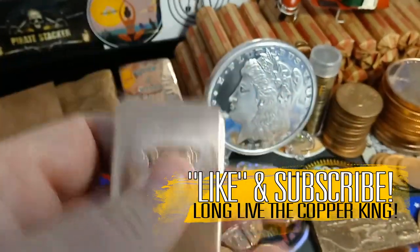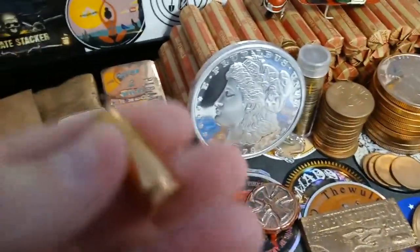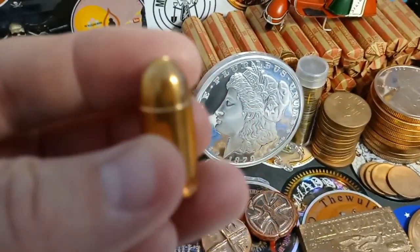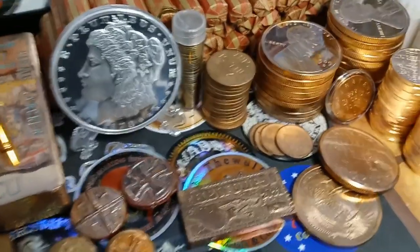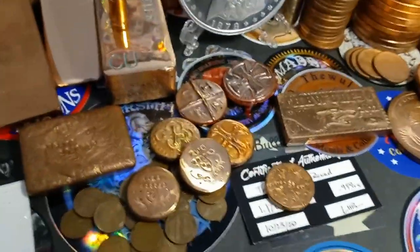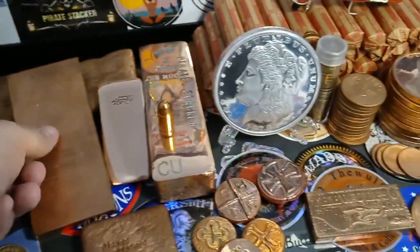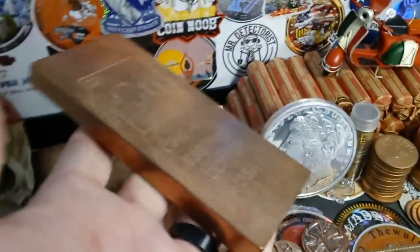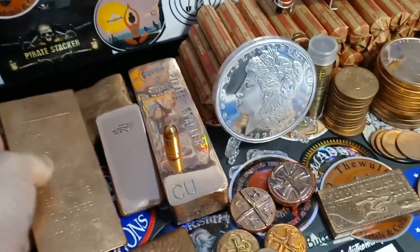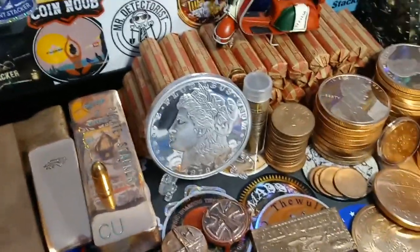Copper has a premium. There's no doubt. Always will. And just like silver, it's a supply and demand thing. If you can't find it online, people start raising their prices. So copper's only going one direction, and that's to the roof. That's to the ceiling, right? It's climbing. If you can get copper pieces in, you know, that premium will always be there. No matter what, all you're going to see is that premium adjusts and keeps climbing.